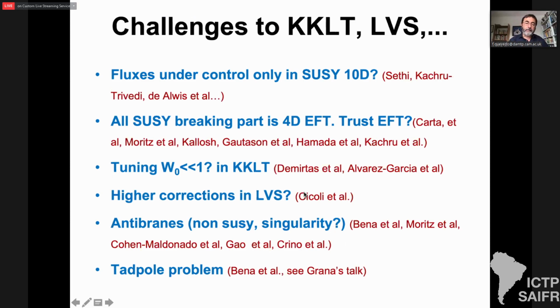People have tried in the past to look for other corrections. So in the past 15 years, there have been several corrections computed, and they are all subdominant or the same order, so they don't change the picture. But we have been studying now systematically what will be the effect if there will be a dominant correction, which is interesting. Anti-branes have been a source of discussion for the past few years. There is a singularity, the fact that there's no supersymmetry, how you mix it with the gaugino condensation. And I think there's more or less consensus now that the thing works.